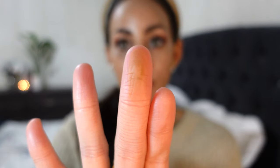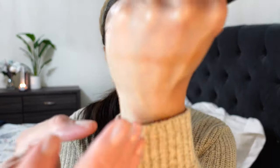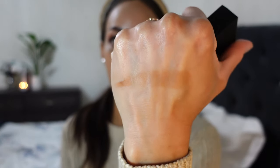The formula is very creamy — you can see it on my finger. It's very nice and doesn't look like it has a glow, but it's very light. I swatched this quite intensely. Let me do a second swatch to see how buildable it is — and it builds up nicely.